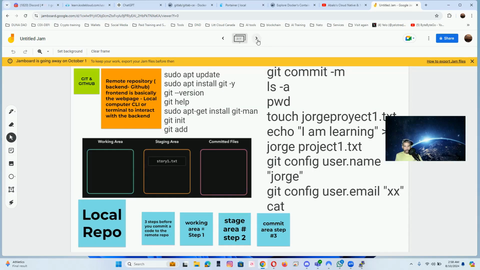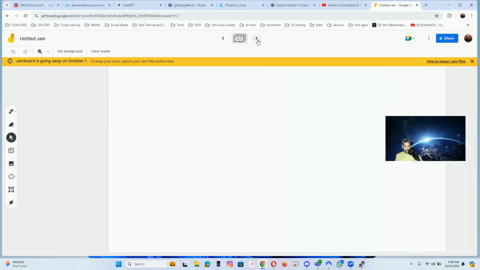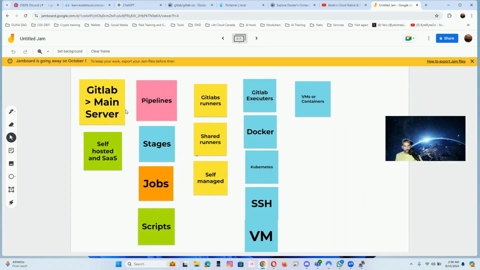This one was about Git. Promox hypervisor, we spoke about it. GitLab right here. So there are 2 versions. There is a self-hosted version, and there is a SaaS version. The SaaS is when they manage the server for you out there, a remote server. The GitLab server or the self-hosted, I'm gonna have it at home.